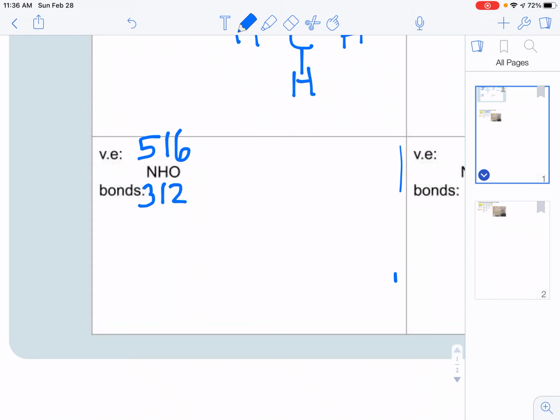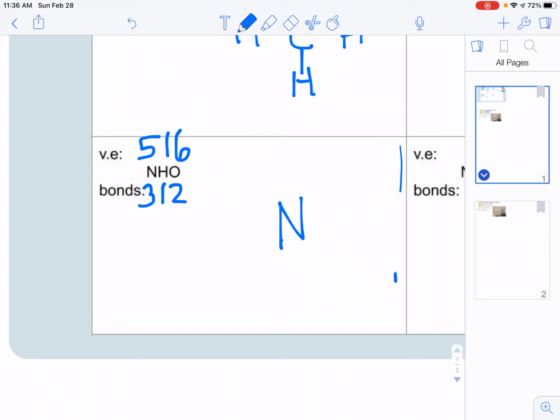Now think about the steps. The first thing is to put the one that needs the most in the middle. When somebody in your life needs a lot of help, you all surround them. The family surrounds them. So we're putting the neediest one, the one that needs the most bonds, in the middle. Then we're going to put the other things on the outside.